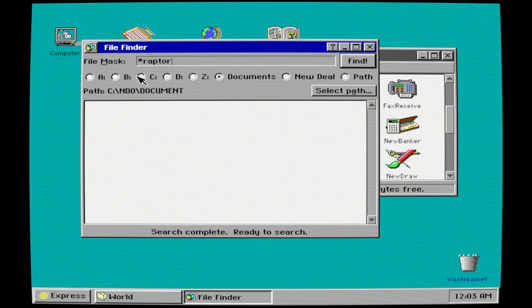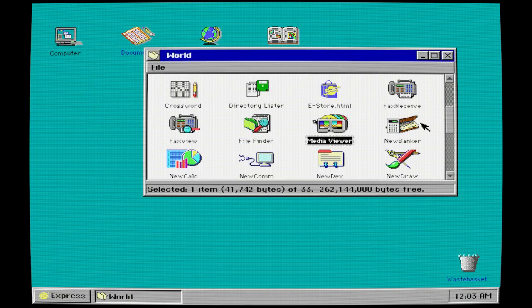And it didn't do anything. But that's because I had selected documents, so we're going to try it again. Let's see if it'll find Raptor. Come on, you can do it. Okay, so it might take a little while here. I'm not really worried about this, but yes, just like Windows, you type in a word for a file or document, and then you can do it from here, and it should find it. And it did not find Raptor, so I don't know why, but it doesn't matter to me. It will work a lot better than using it on DOSBox, so yeah.